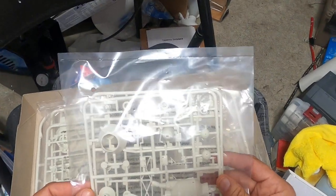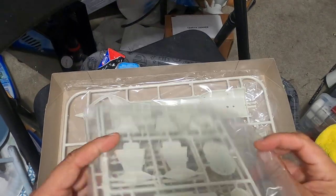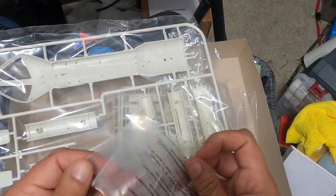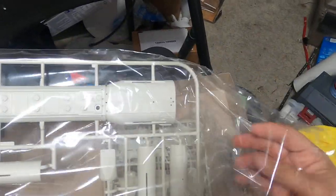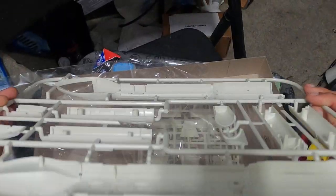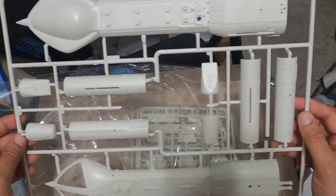So we have the stand with the metal rod — standard. We have this bag with the cockpit and some engines. We've got another bag with wing parts. And we have this one here — oh, there are some clear parts. The windows! Nice. It is really nice that the main section of the ship is just one piece on top and one piece on the bottom — that is sweet. The seam work would be in the center, and that's always helpful to have big pieces coming together instead of small inserted pieces.